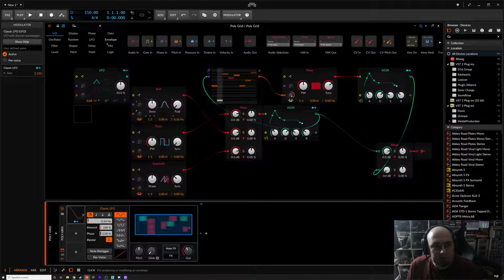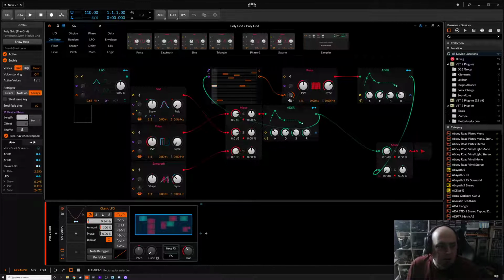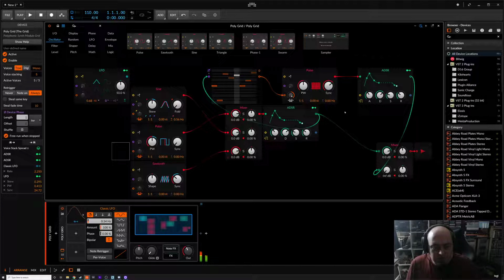You even have a full sampler there. Obviously at the moment it's set to mono. You can change that here to as many notes as you like. You can also do voice stacking, so you can stack 5 voices. We'll take that down again. And you might go, oh, nothing much is happening.